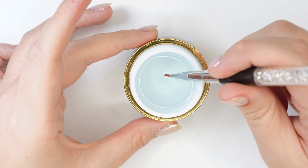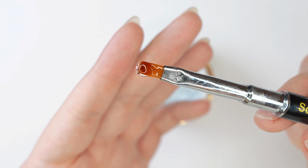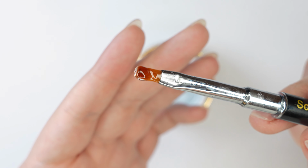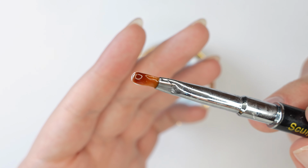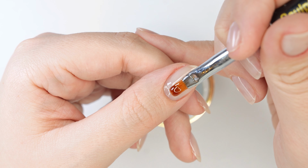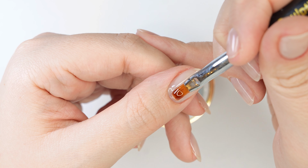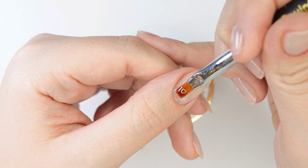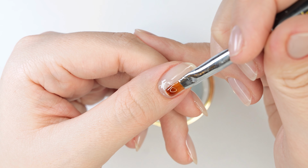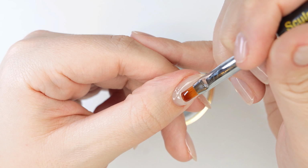And then I take a little bit bigger of a bead and I start just below the moon area, cuticle area of my nail with that bead. I create sort of like a circular shape so it's more of a dollop, and then I'm going to push that up just a little bit and in swirling motions rock the brush in circular motions horizontally across my nail, pulling that bead back and forth to create a more built up structure.